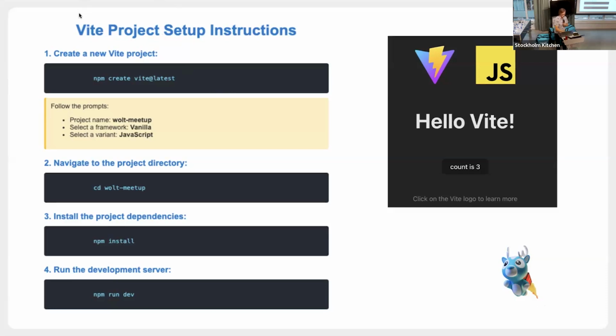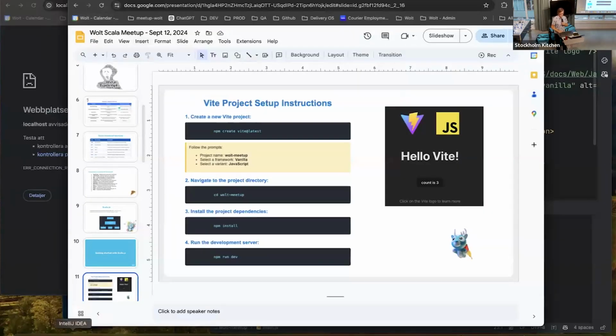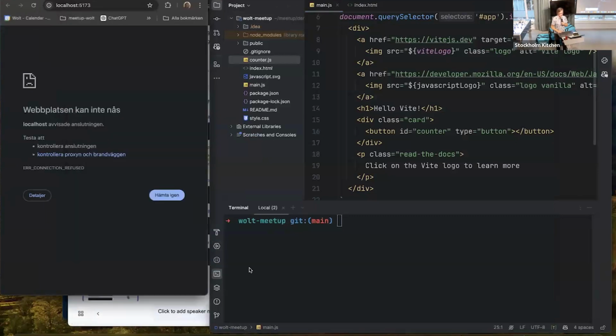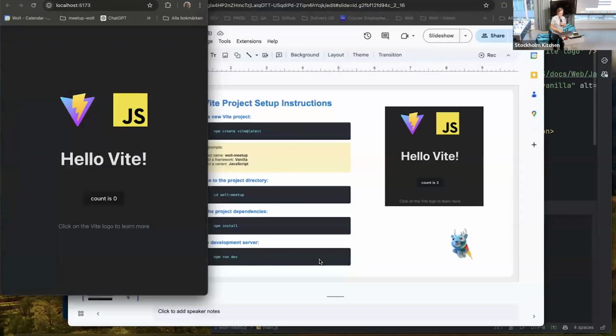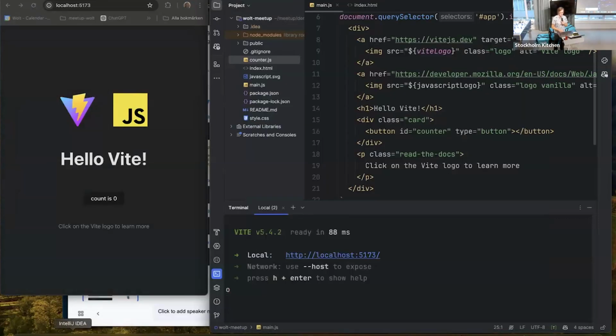So let's try to do that. And for that, I'll open a browser and IntelliJ. If you run this first command, the only thing you get is a JavaScript project. Here, there's no trace of Scala at all. And you can probably just run it. It starts a server, and then if I do that, that will render it. Oh, I lost my IntelliJ, but it just reloads the page whenever you change the code. There is a counter, but it's a very simple JavaScript application.